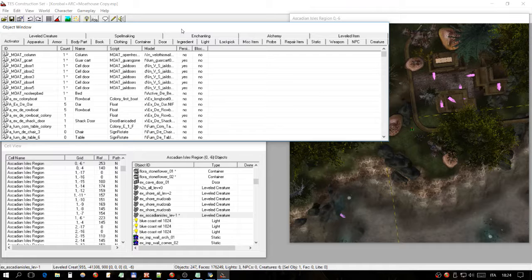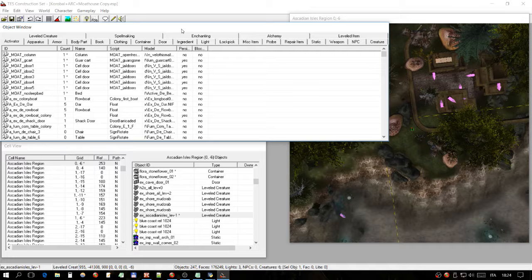If you did edit it without a tool, then load it in construction set and resave it from construction set. This is the best way to save everything of your mod in a proper way.